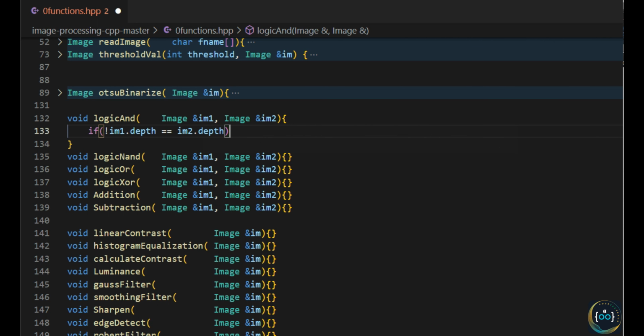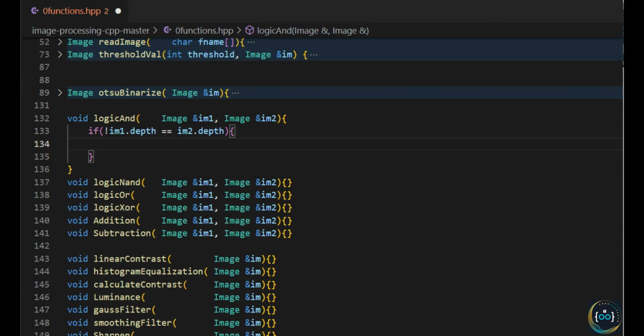So for operations, on line 132 is logic AND, 137 logic NAND, 138 logic OR, 139 logic XOR, and then addition and subtraction. These six operations will only use binarized images because they are binary operations and they operate only on zeros and ones.